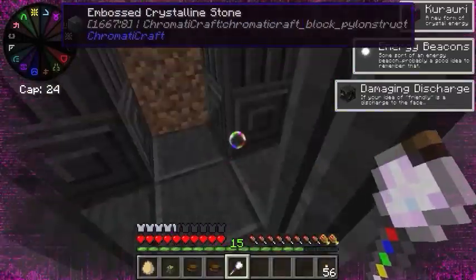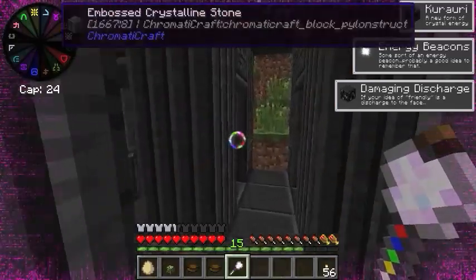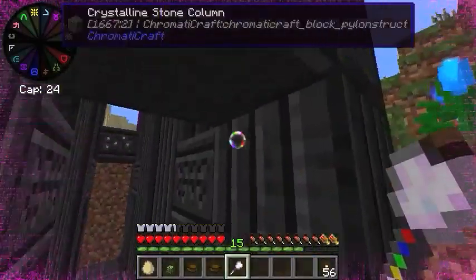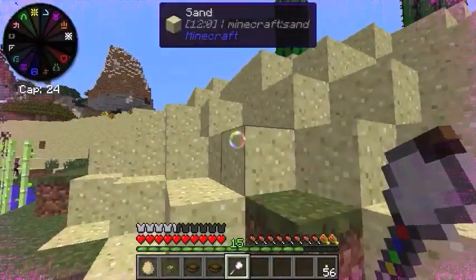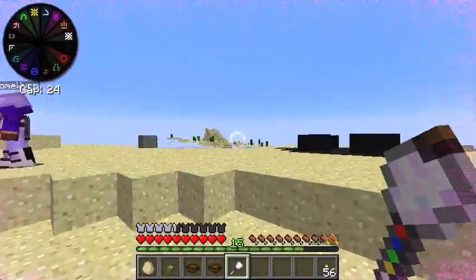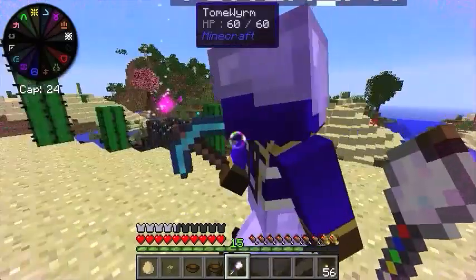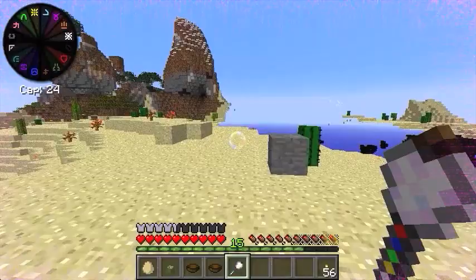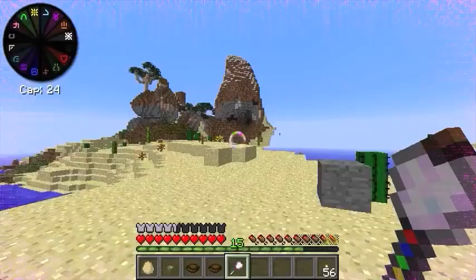Yep. I did it with Kurauri because you basically can't die with Kurauri. You get regen 3 unless you get exceedingly lucky. And it punts you like 5 times in a row, one tick apart each. I did not realize that there was a friendly pylon. Yeah, this is probably the friendliest.